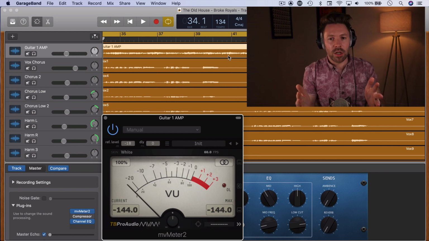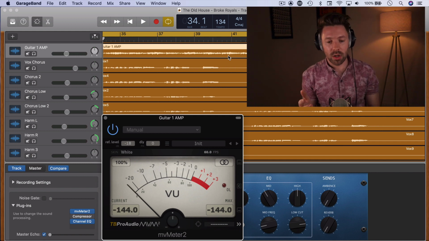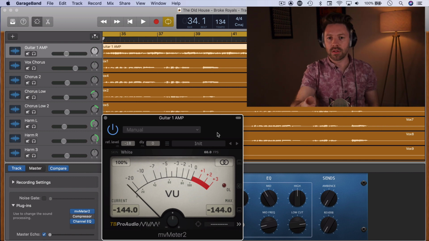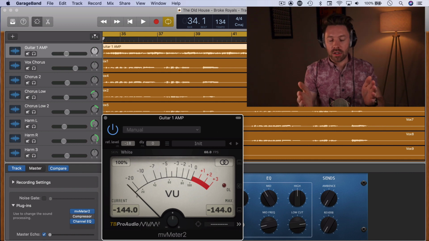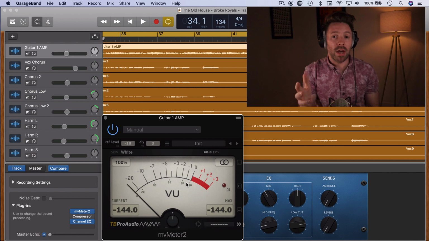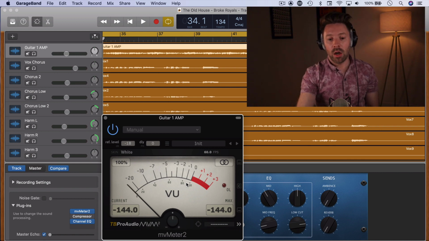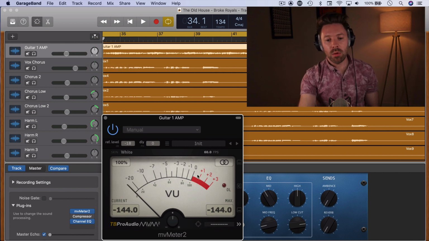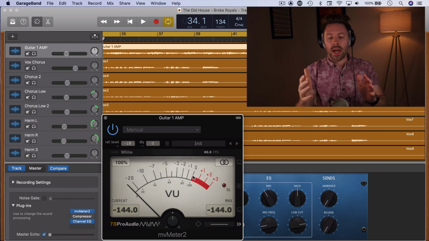So the second thing I mentioned is the ideal level, right? What is the ideal level to be recording? Now, this goes back to analog days. In analog days, we have a VU meter, like is up on the screen right here. A VU meter would not be calibrated to zero being the absolute highest level, the zero that's on the top of our meter here. That zero in our recording software is different on a VU meter. The zero on a VU meter is what's called negative 18 dBFS, decibels full scale. And what that means is that this zero is actually negative 18 decibels. It's 18 decibels quieter than the highest point that we could reach where we'd start getting clipping. So when we're aiming for zero on a VU meter, that's just set on a standard setting, this negative 18 setting, we're actually 18 decibels lower.